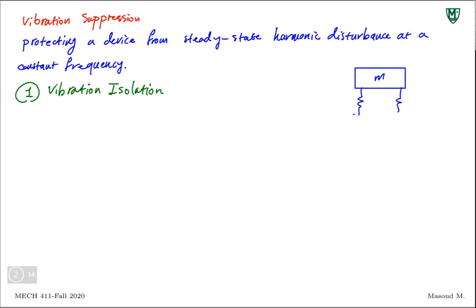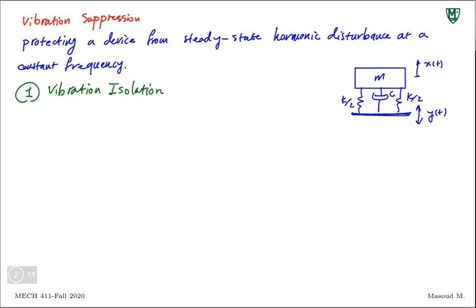Let's say on a set of springs, the base was moving, let's say Y(t), and then we had the motion X(t), right? And we had our springs there, let's say both of them together are K, so each is K over 2, and we had a damper there, the damping C. Right? Now, when we had the base motion, we could change the values for the stiffness and damping constants to make sure that the amount of displacement transferred from the base to the mass is minimal.